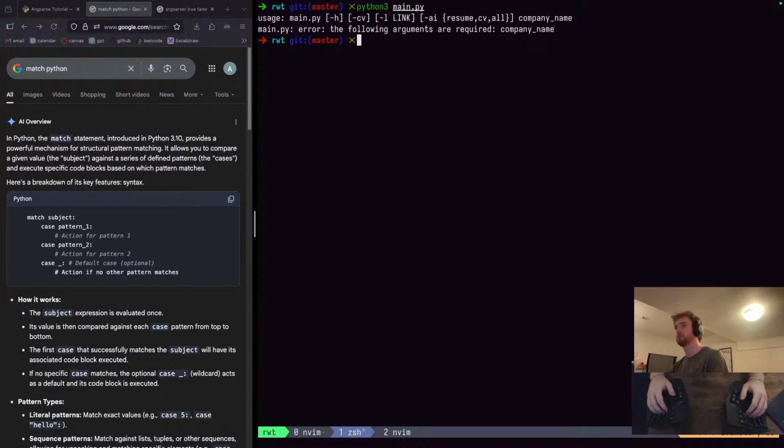Okay, cool. So it has this. So what if I do python3 main.py, dash CV, dash node? I need to specify with test dash CV dash L test.com dash AI all.